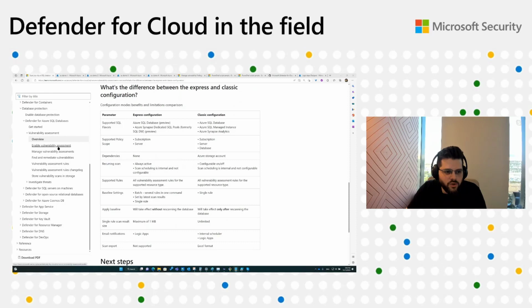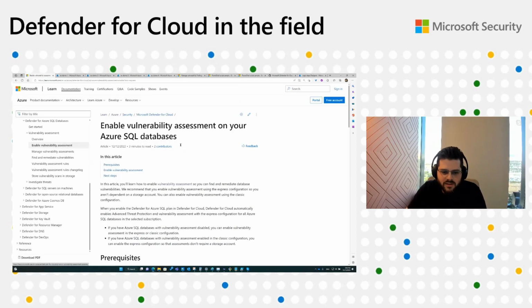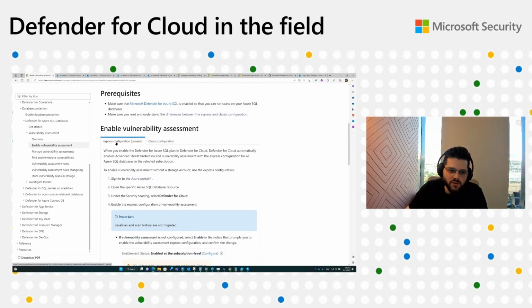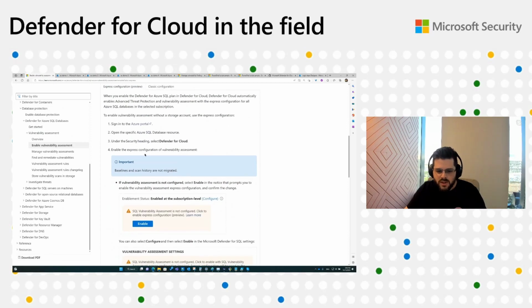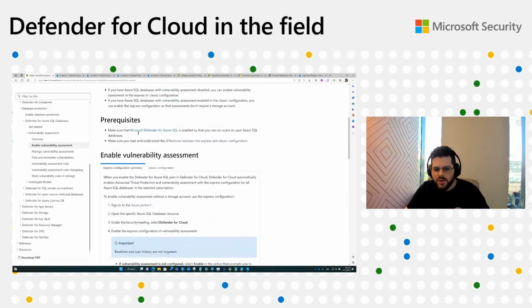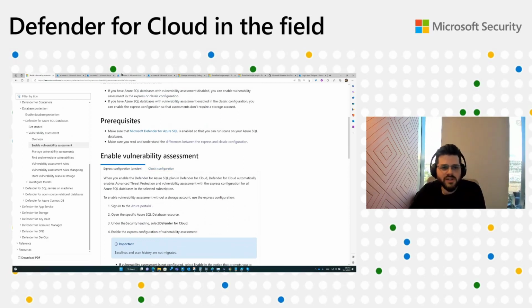And every other page has a dedicated tab for that specific configuration. So if you're on Express configuration, just go through the data in this tab, and you don't have to switch between them per topic. Now let's see how it looks in the portal.